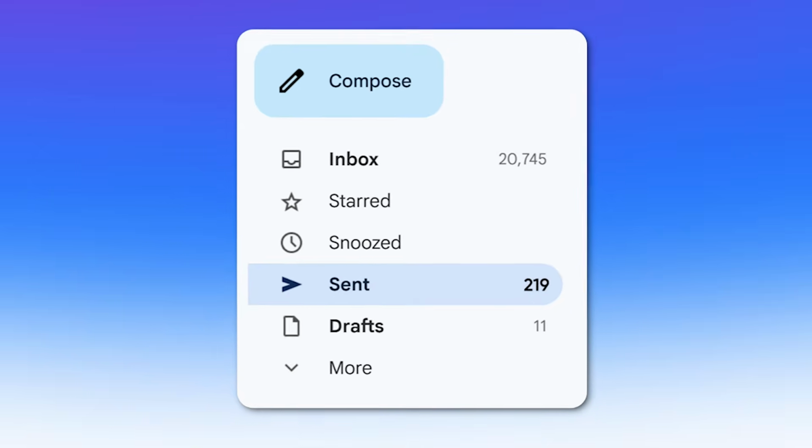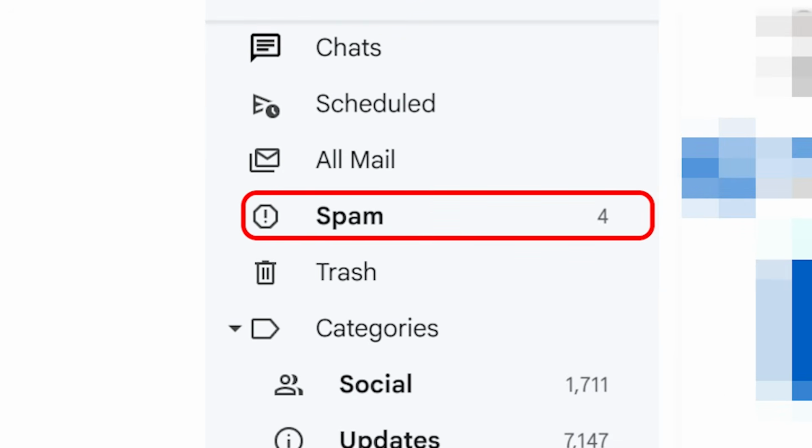And the problem with this is you only have so much capacity with your main domain. If you start blasting cold emails from your main domain, eventually all of your emails are going to end up in spam. It is getting flagged as spam because you're sending a lot of redundant emails over and over again.